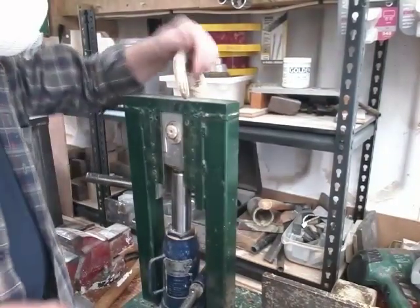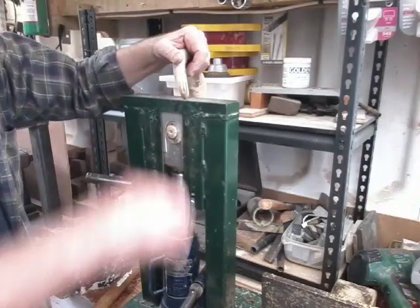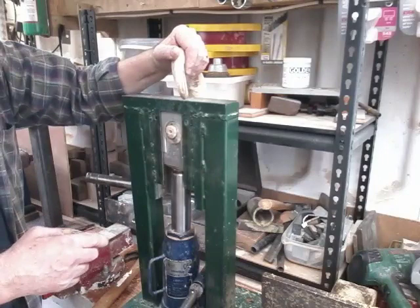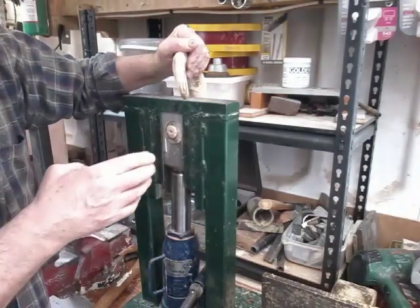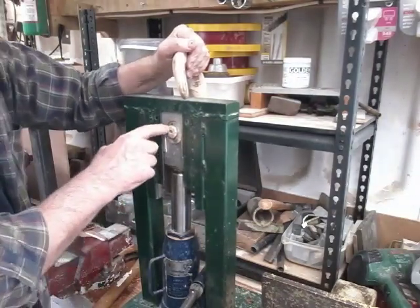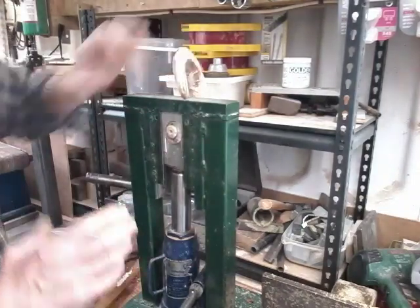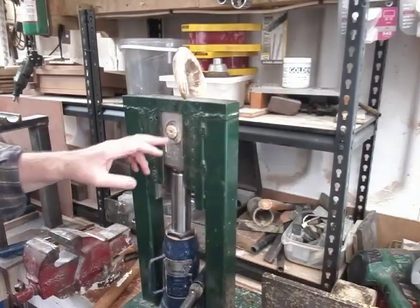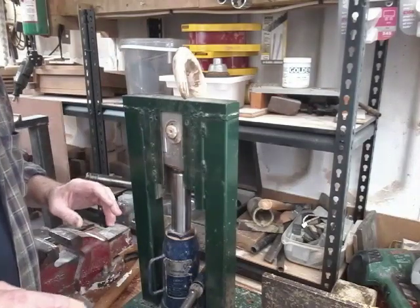We've just cleaned that hole out a little bit and I've actually found that the hole goes a lot deeper than I thought — there was a membrane on the inside and it looked as if it was solid horn, which it wasn't. Just trying to clean that hole out and get rid of that crease. I made myself a plug out of a ram saw, drilled the centre, heated up, and squeezed up. We're going to keep drilling, heating up, and squeezing until hopefully we can close that hole up and it'll be all solid horn all the way around.